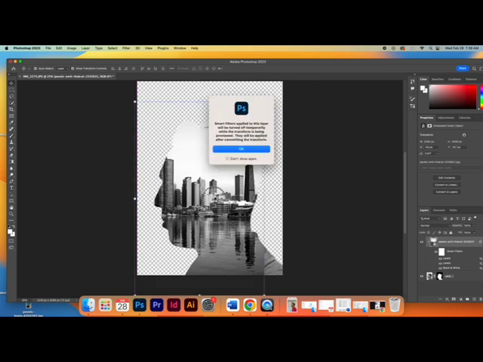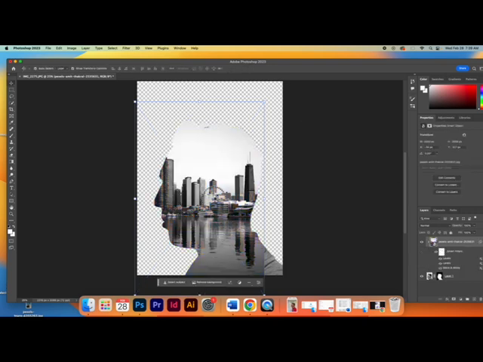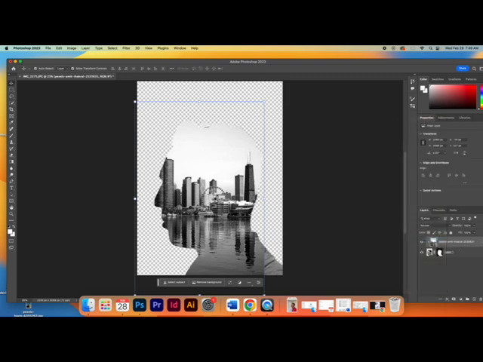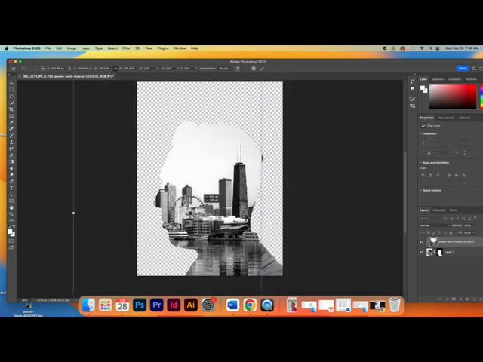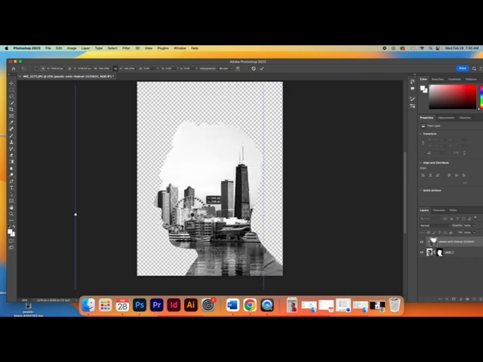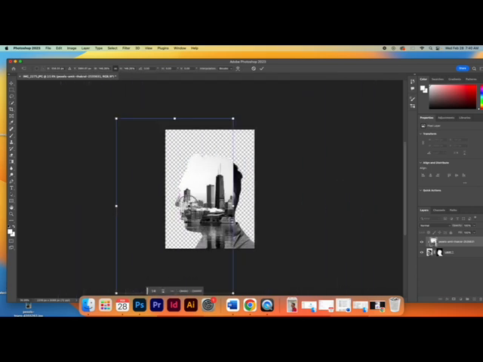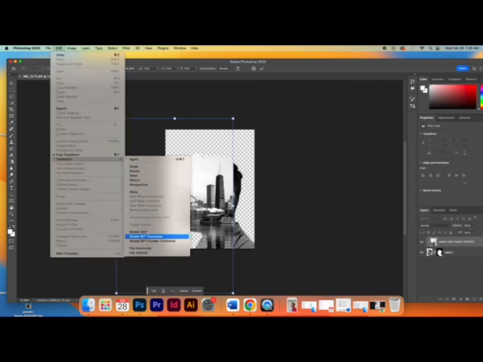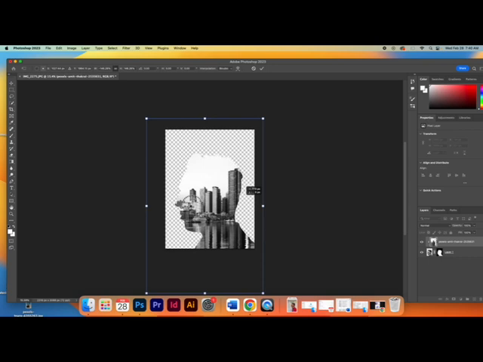I can reposition this and resize this. Guess I have to rasterize this. So I'm going to right click on this image and rasterize layer. There we go. Now, once I rasterize it, I can edit this. So now I can get some of that Willis Tower, that Hancock building in there. I can also flip this, like if I don't like the orientation of this image, I could rotate it, or I could flip it. So I'm going to go edit. You don't have to do this, it's up to you. Transform, flip horizontal. This way I get maybe the Hancock towards, I like that the other way.